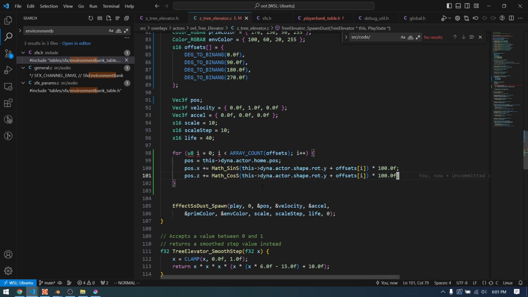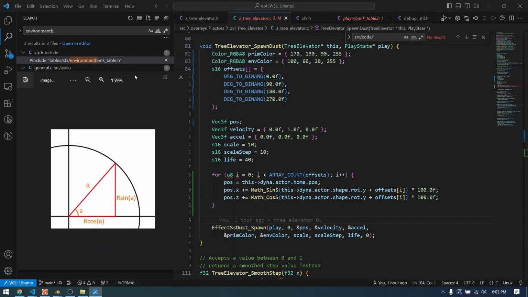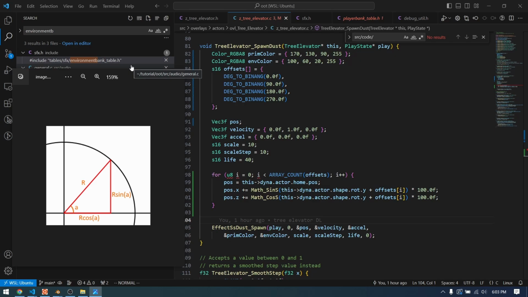And I actually have a diagram. Give me 1 second. Let me see if I can pull up this diagram, and it'll help explain what's going on here a little better. Okay, here is an image that somebody way smarter than me used to help explain why this works to me.